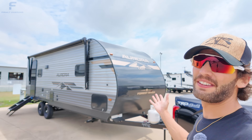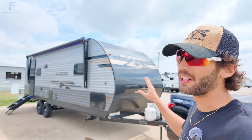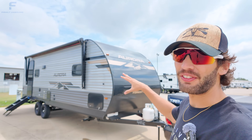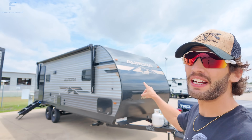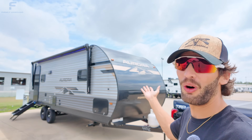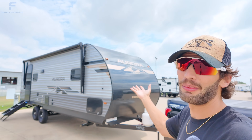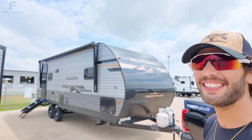There are so many different travel trailer RVs out there in the marketplace for you to explore, and there are a wide range of quality differences among different brands and types of RVs. This here would definitely be considered an entry-level travel trailer RV, and I want to talk about why we shouldn't always just overlook these, as there are many reasons why somebody might be interested in an entry-level travel trailer.